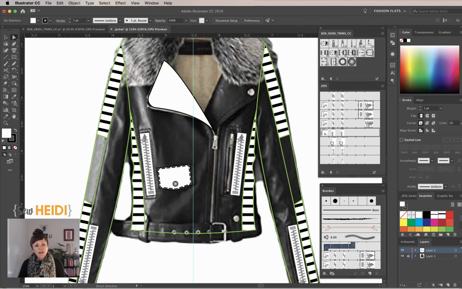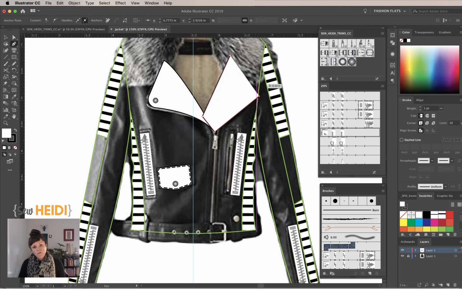If you did not see that little corner widget show up, you're using a version of Illustrator that does not have that feature. I forget when it was released, to be totally honest with you. But if not, you'll draw that manually. But if, as I did, you grab your direct selection tool, grab that anchor point, you see this little corner widget. Isn't that nice? It's really a great tool.